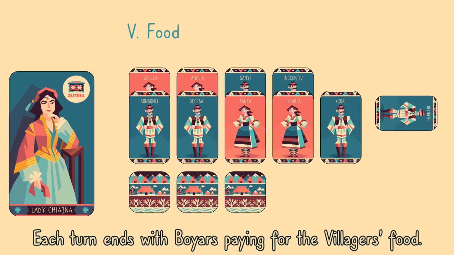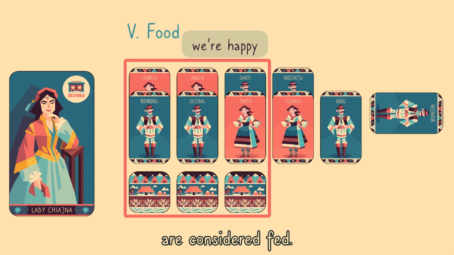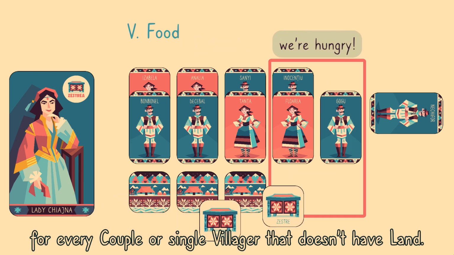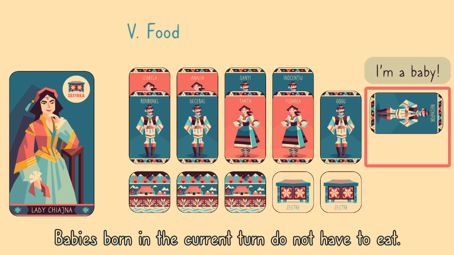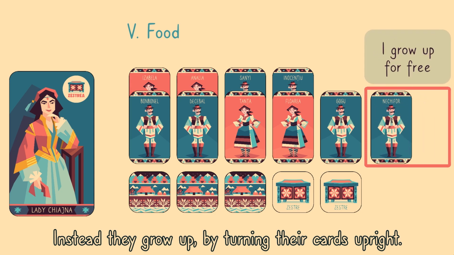Each turn ends with the boyars paying for the villagers' food. The villagers or couples with land under their feet are considered fed. Then you must pay 1 Zestrea for every couple or single villager that doesn't have land. Babies born in the current turn do not have to eat. Instead, they grow up by turning their cards upright.